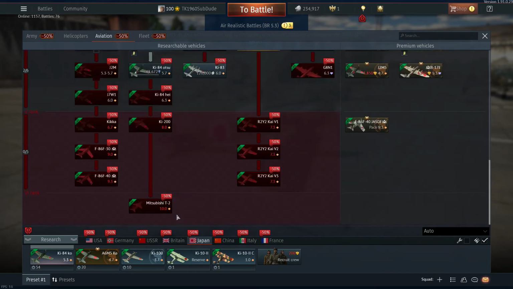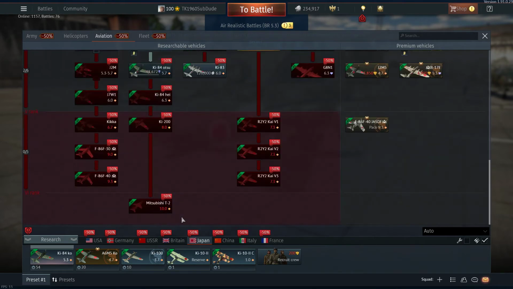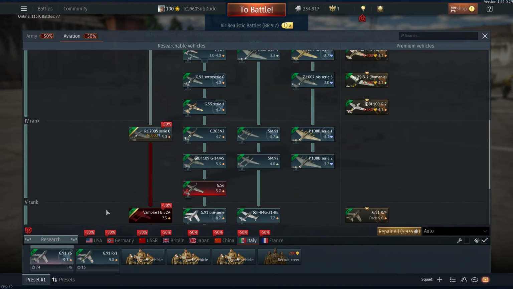Japan, still nothing, which I really didn't expect them to change and get them something new. Although I really, really wish they'd get rid of the R2Y2, Kai V2, and Kai V3. Just delete them. Anyone who's already got them, they can keep them, but get rid of them. They are an eyesore and just horrible. I'm not even going to go over China because I got no interest in China whatsoever.